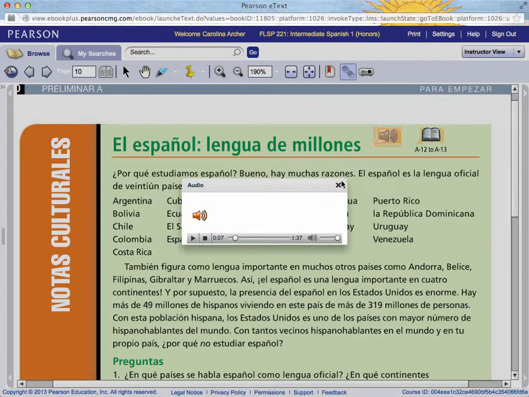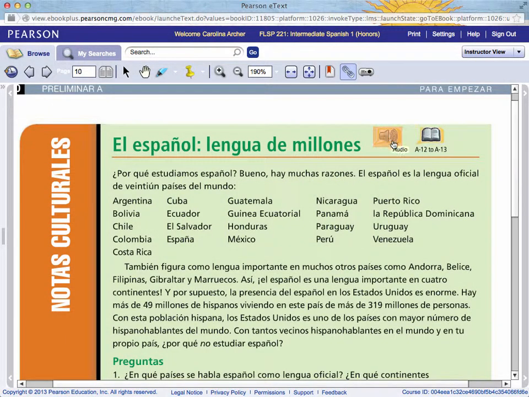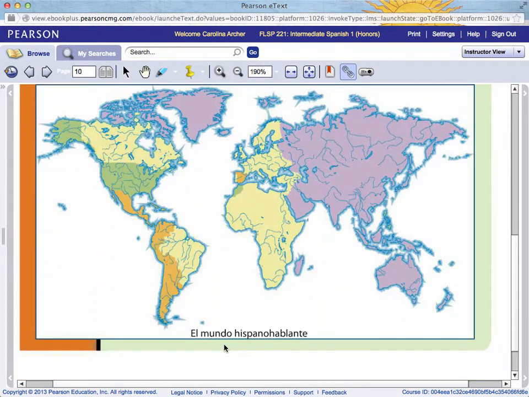Okay, so remember that every time you see this on a page here in your ebook, it means that you can listen to it, all right? And try to read it out loud yourself to practice the pronunciation of your consonants and your vowels. See? Muy bien, so this is the end of día 1. Vamos a continuar ahora al día 2.